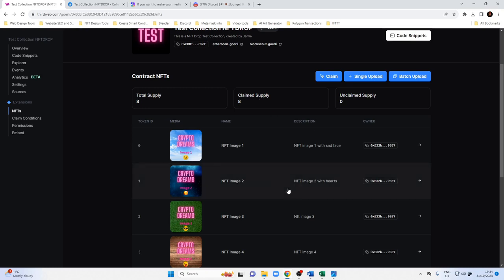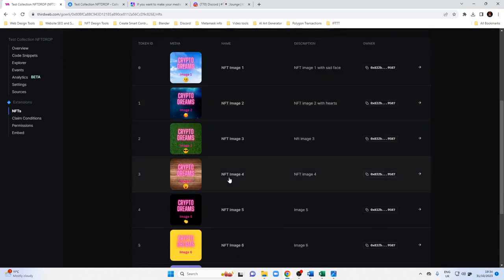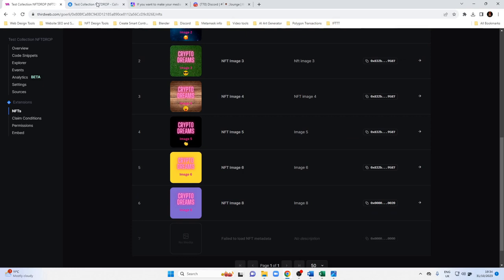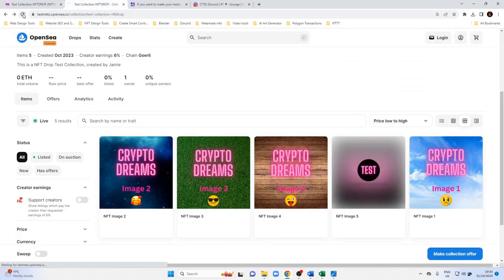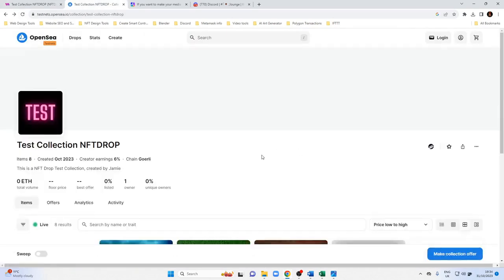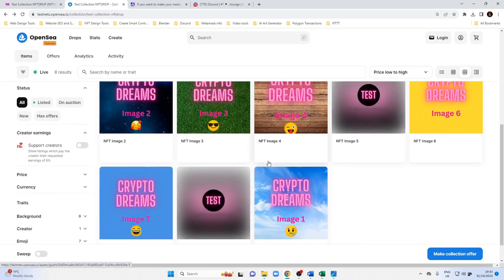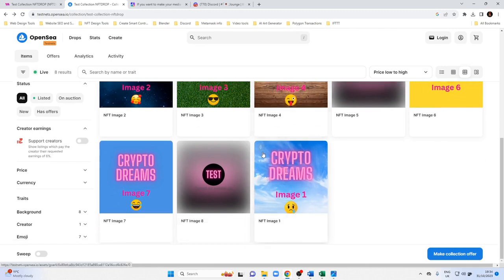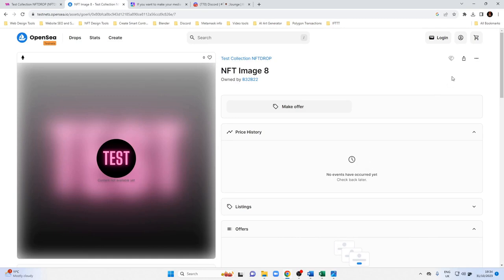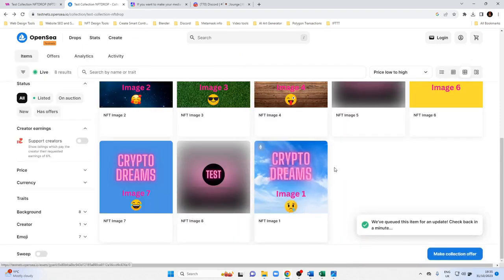But it's saying that it's gone through because the unclaimed supply is now 0, and the total supply matches the claimed supply. So in theory, all of this should now be minted. If we go on to OpenSea, we should see them all appear here. Yep, there we go. It's just taken a while to be updated.